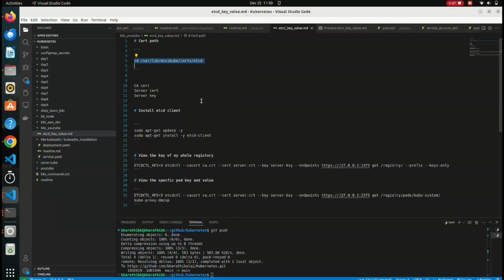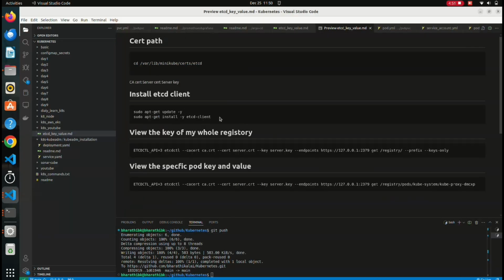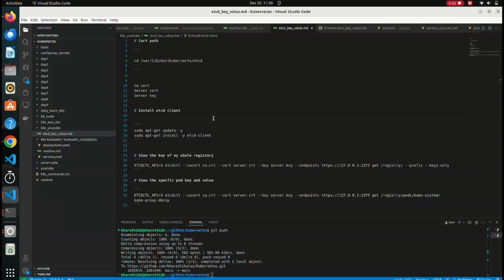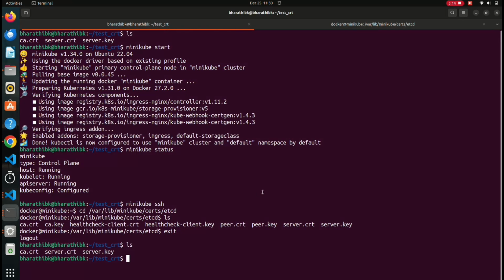Then we need a client. I'm using Linux, so I'm using the Ubuntu distribution. So I have an apt repo. If you are using an apt repo, you run this, or if you are using a yum repo, you run yum install. Okay, I'm going to install this one. Before that, we need to update. I updated. Now I'm going to run this.